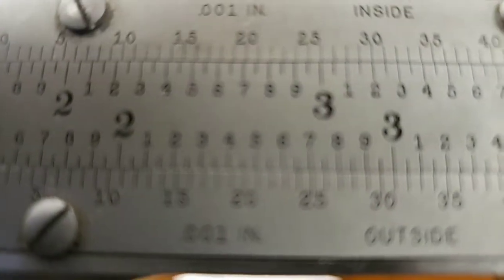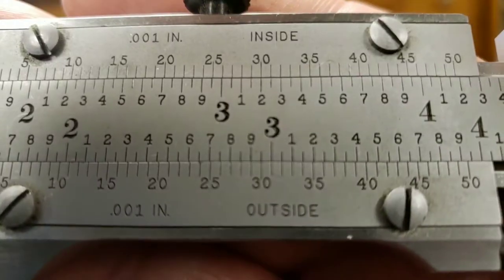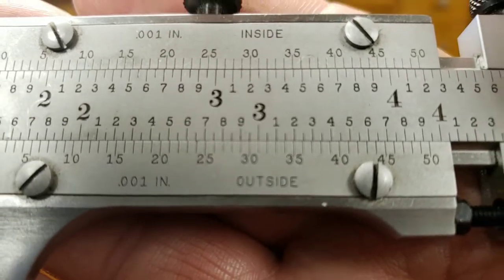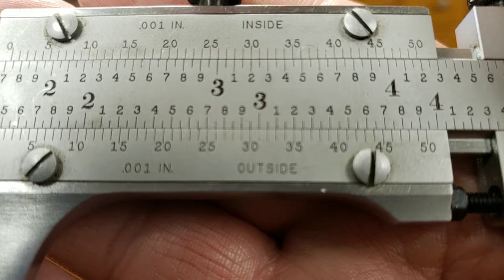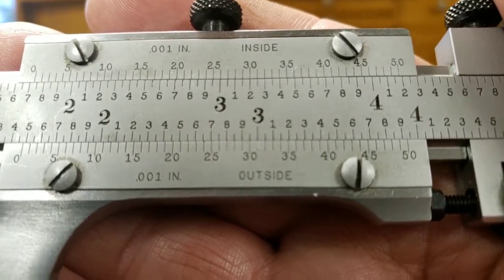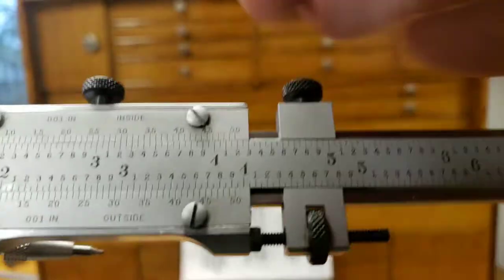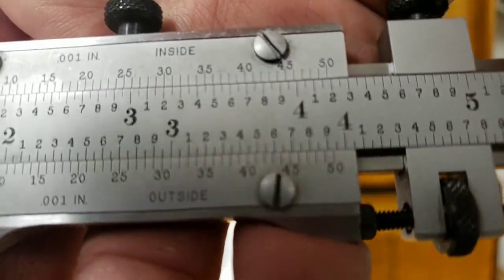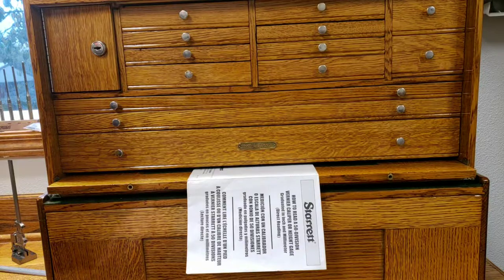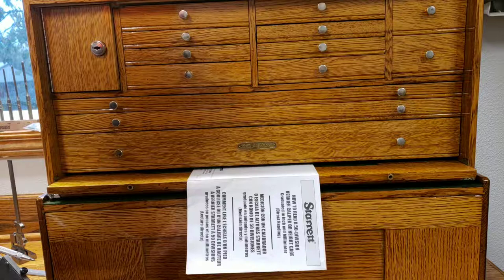Come on, baby, focus. Come on. Sorry, guys. All right. So what we're looking at here is the 30. Oh, man. So I can't hold my hand still is what it is. Hold on one second. Let me do it this way.